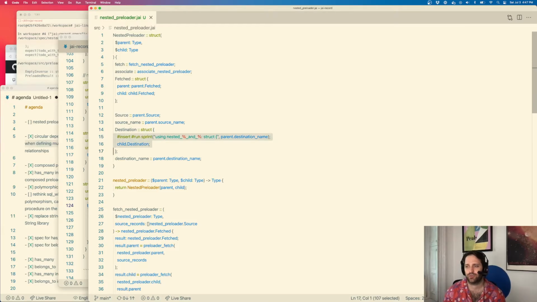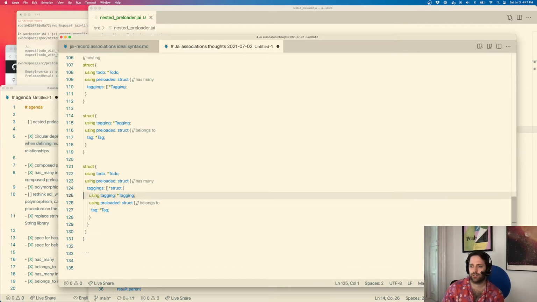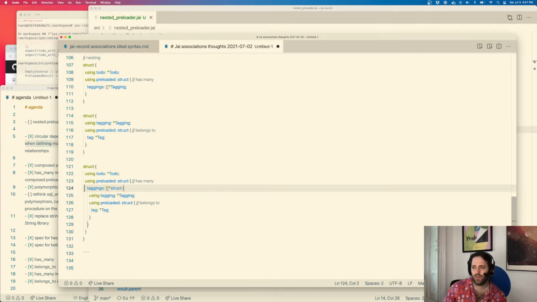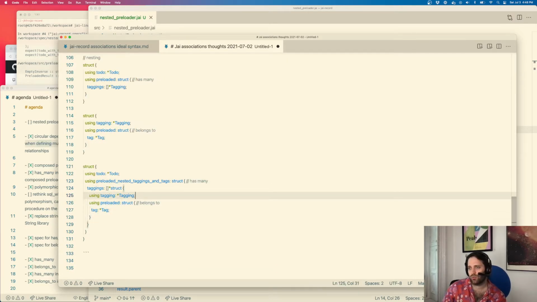Okay, what's the actual struct that we'd want this to be? So given just the parent and child names and destination types, we want to produce something like this. So this is preloaded something, nested, taggings, and tags. Okay, and then this, where do we drop in just this much, which is parent.destination?